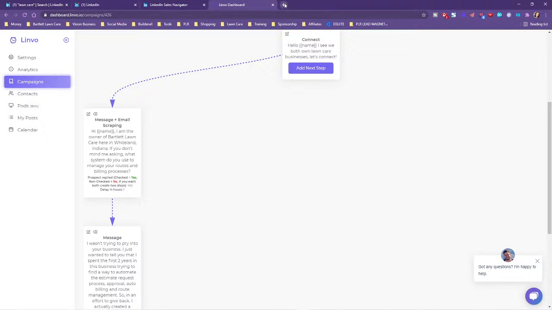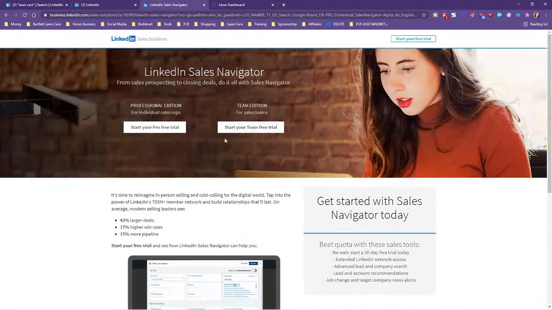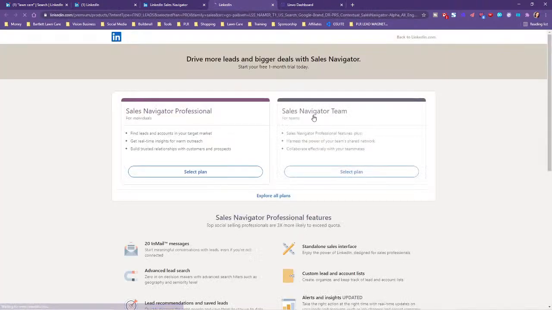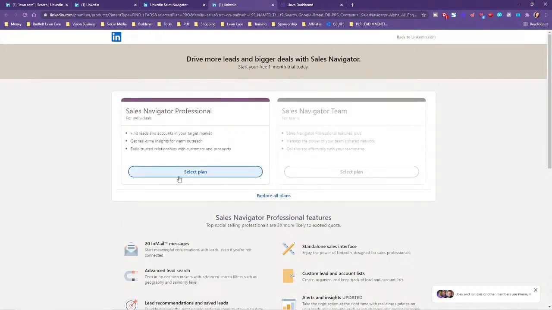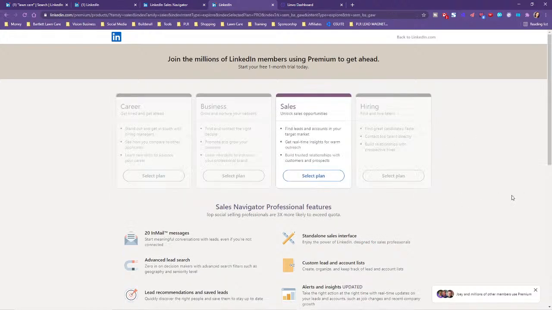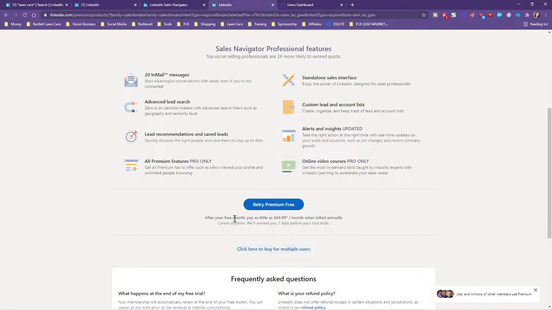Now, like I was saying about the AppSumo, it's $49 for a lifetime. Okay, you never have to pay for this again. It's not one of those monthly things. LinkedIn Navigator, let's see, I don't know if it has the actual prices, but it's very, very expensive in reality. Let's look. Oh, explore all plans. It's $65 a month for LinkedIn Navigator. But you do get these options.